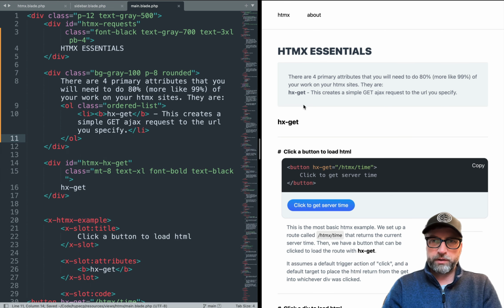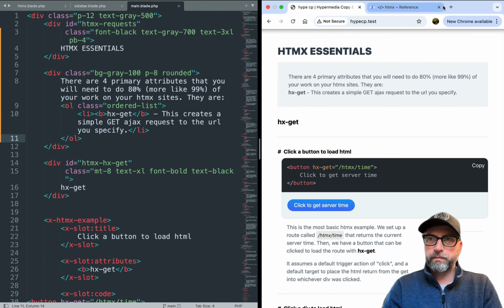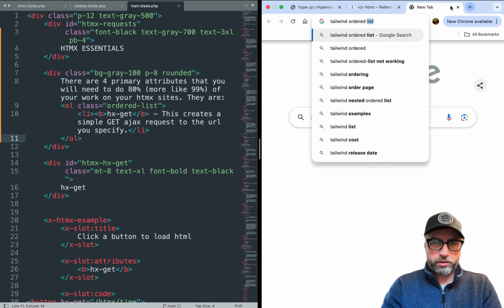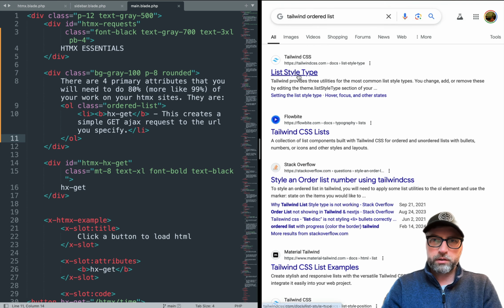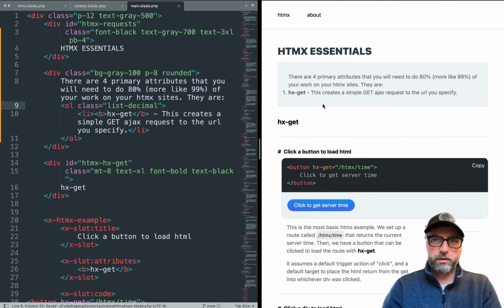Let's see if that fixes it. No, I'm going to need to look that up. Tailwind ordered list style type, list-decimal, there we go. Let's see what that looks like.